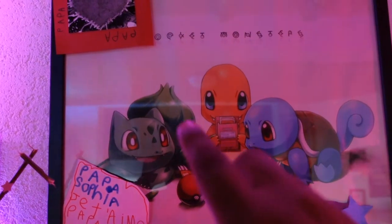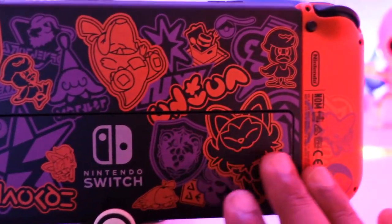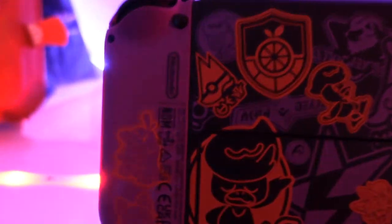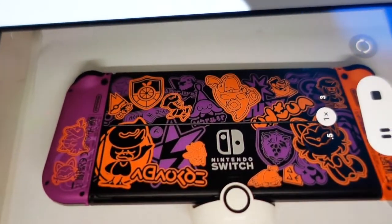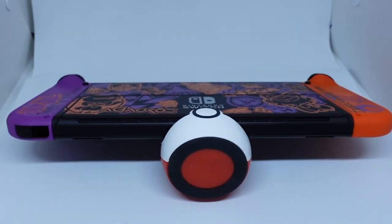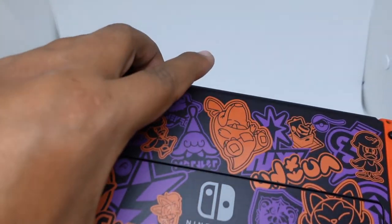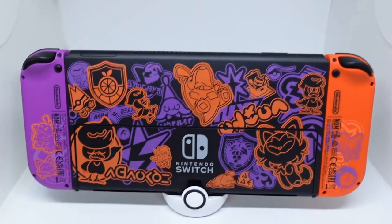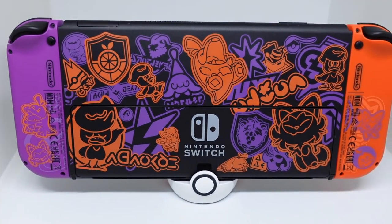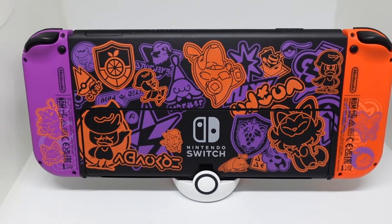A lot of sentimental value in this picture itself. I feel like on this camera, the colors are wrong, but on this camera, the colors are beautiful. Not to say that they're bad, but yeah. Oh my god. I can't get over how dope the back looks. Can't get over it.